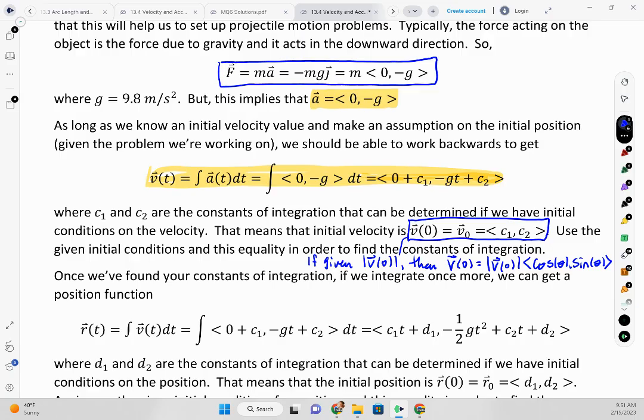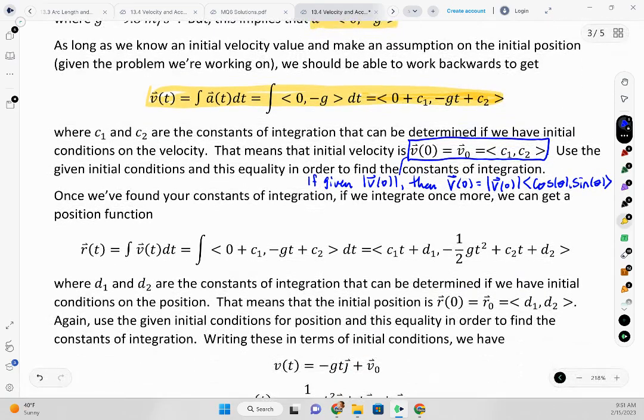Once we have figured out what our constants of integration are for our velocity vector, we'll be able to find our position vector by integrating velocity. And here I've shown it where C1 and C2 still are not known, and what happens is we'll integrate those and we'll end up with t's with those, and we'll have a new constant of integration, the D1 and D2. And so this is our overall format for coming up with our position vector.